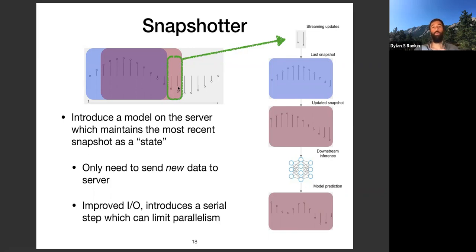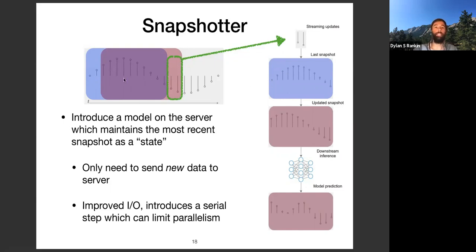And so what you can do, and what we've done in Triton, is to use something called a snapshotter, as we call it. The idea here is that you have a model on the server which just maintains the state of the current snapshot. So when I send the blue, the snapshotter caches each of these points.